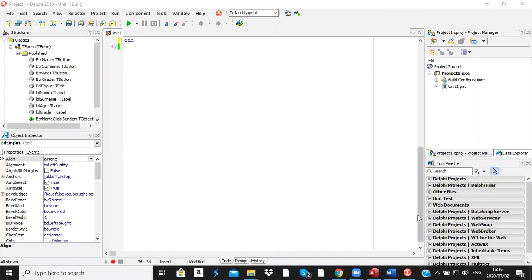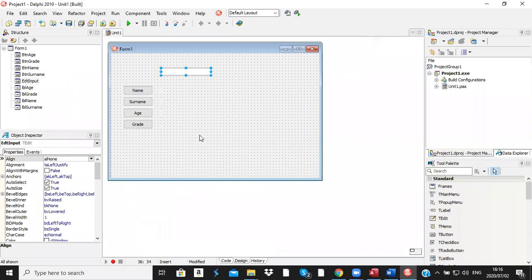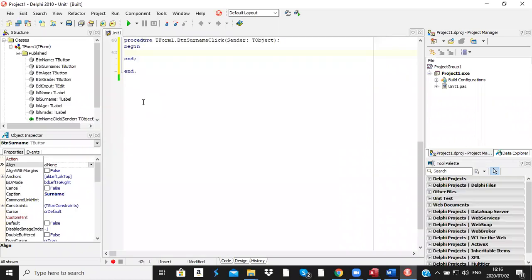Okay, come back to the design. Double click on surname. Right now we want that when we put the surname in the edit, it must display the surname on the output. So what is the name of the output? It's LBL surname.